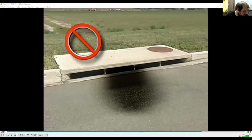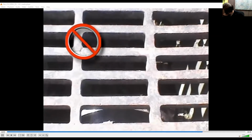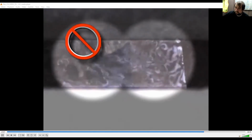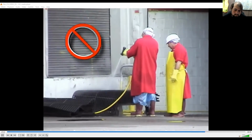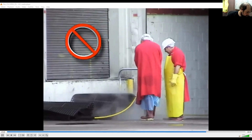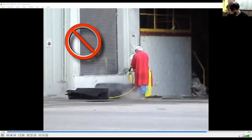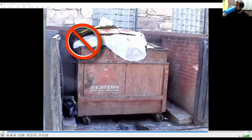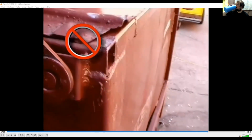Staining around storm drain inlets means that someone has dumped wastes or washed off some tools here. Any observable flow or vapors rising out of a storm drain or manhole during dry weather indicates an illicit discharge may be occurring upstream. Shop owners or commercial operators hosing down equipment in their parking lot or on the sidewalk probably don't know it, but they're hosing those contaminants right into the nearest stream. Open or leaking dumpsters allow food scraps, inks, detergents, cleaners, and other wastes out on the pavement where they can ride the next storm.